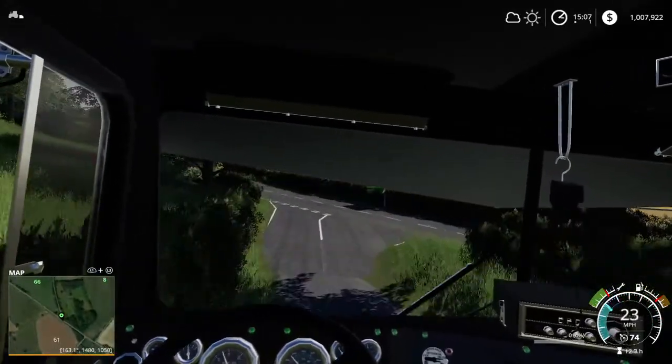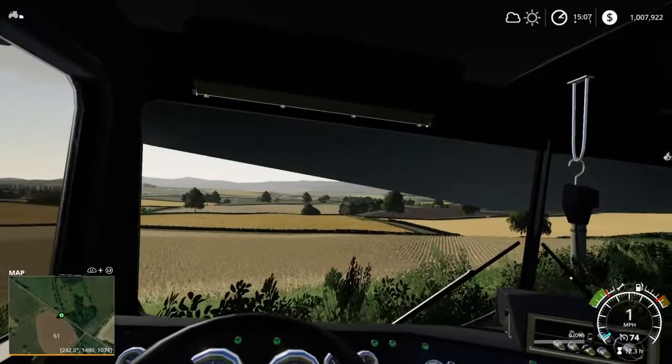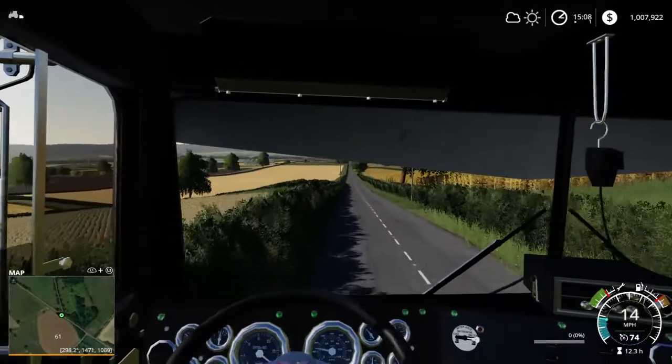Try to hold this left side pretty hard so when I make this turn I come out like this. I still didn't make it all the way. If I do it just right, I can clear that pole right there, and I can get around that turn pretty good.